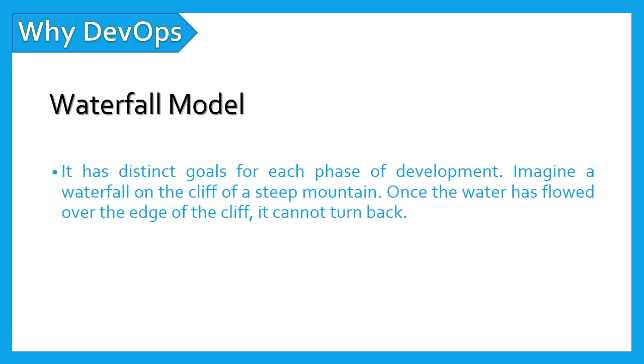Now, what happens in a waterfall? Once the water has flowed over the edge of the cliff, it cannot turn back. The same is the case for the waterfall development strategy as well. An application will go to the next stage only when the previous stage is complete. So, let us focus on the various stages involved in the waterfall methodology.